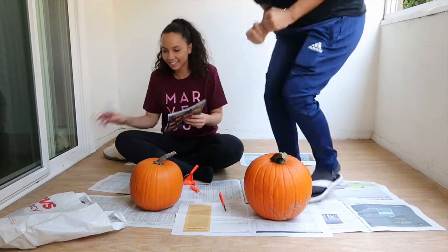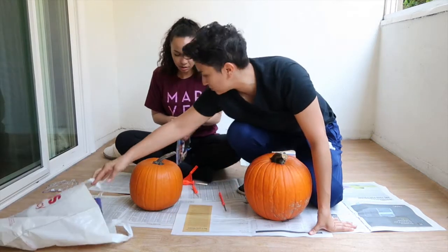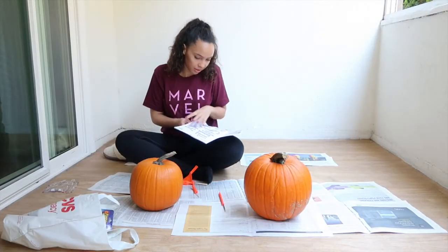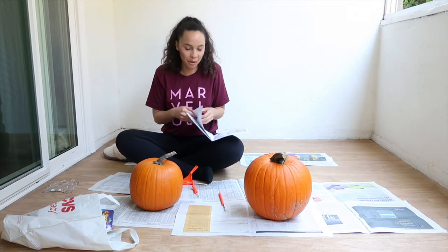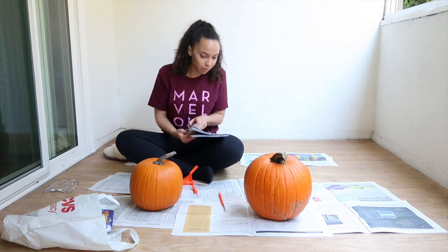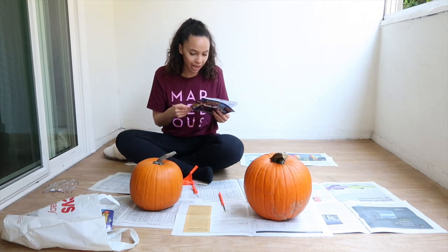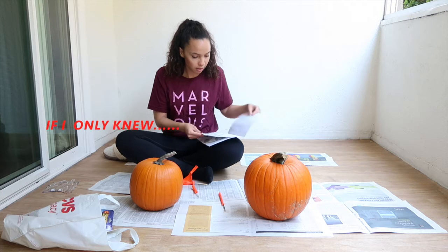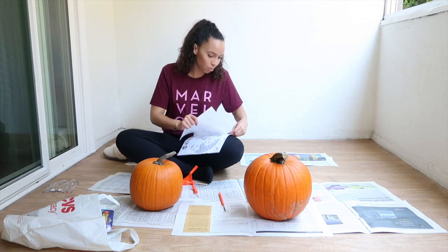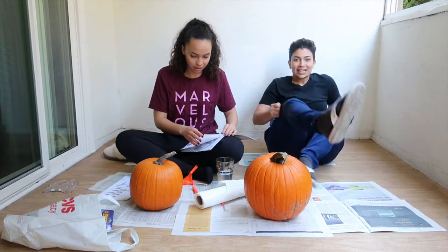Are you ready for this? Oh yeah! Do we need pumpkins? I mean this is the one I want to do. I don't even need tape. Oh wait - you wet it and then you apply it. We need water. Can I just tape it? No, you have to wet it. Bring me all the things. Oh there's a kitty one! Alright, let's do the competition.